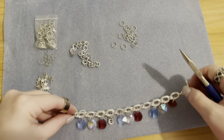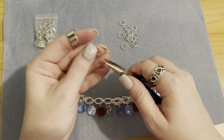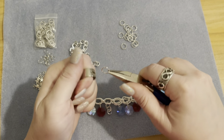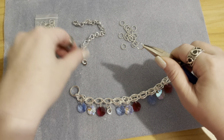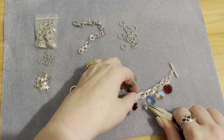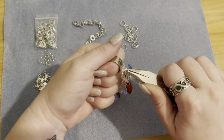Let's see. Okay. And then I think I can dangle my little stars from that. Now, I don't know how many stars exactly I'm going to put on, because like I said, I haven't figured that out yet. I knew I wanted to use my red, white, and blue crystals, and I just figured I'd put some stars on there some kind of way, so we will work this out together. All right, let me go ahead and put this through all three of those links on here.